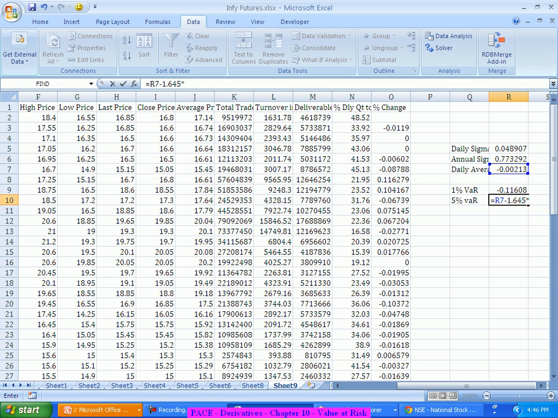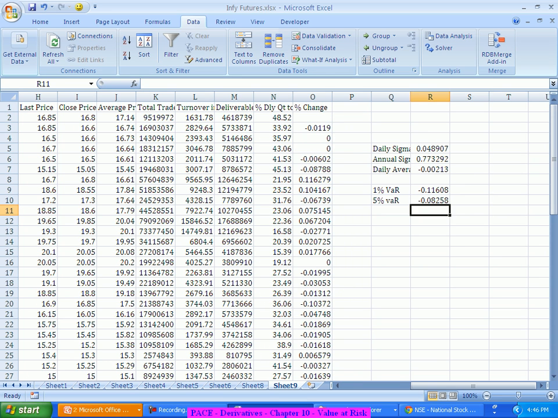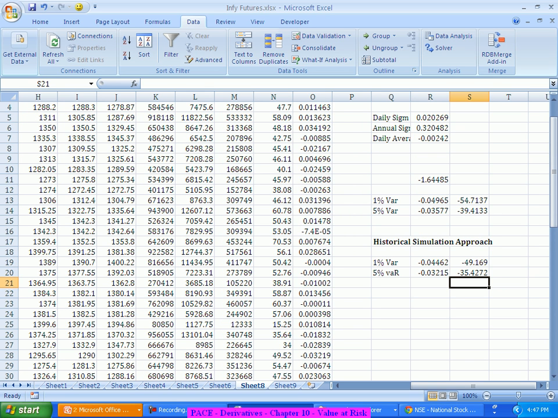1.645 times the sigma. Now, if I had invested the same 1102 in Kingfisher, just to compare these two, to buy whatever number of shares I may get for 1102, on one single day I may lose 127 rupees at 1%. And at 5%, I may lose close to 91 rupees. So this is much higher compared to Maruti.